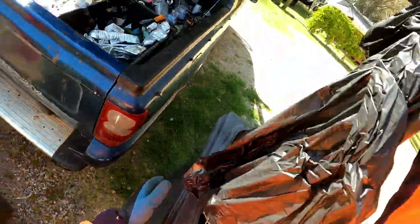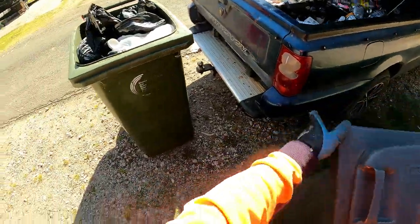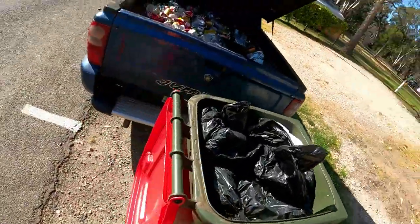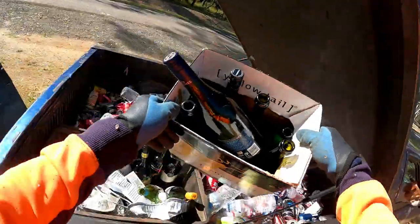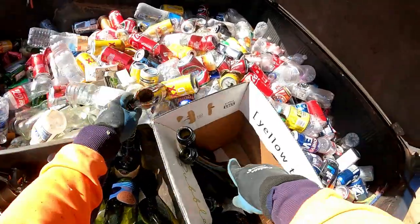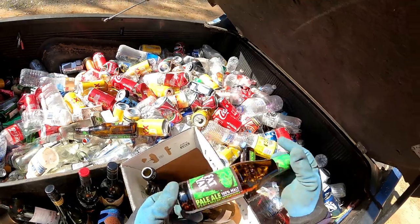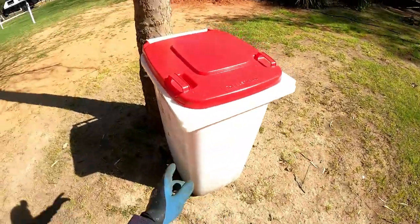Grab these bags, leave the remains of what's in there. I'll leave that in there, make it a lot easier for me. Right, leave that one here and take the empty. They got 10 cents on them. They have. Right, leave them in the box.